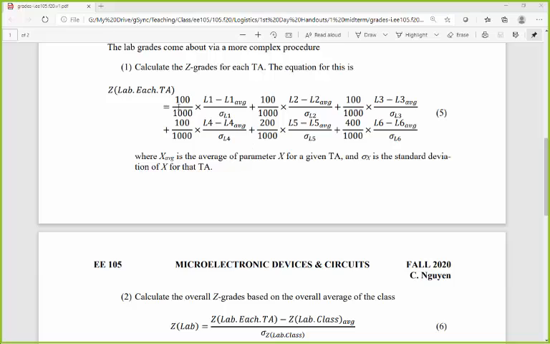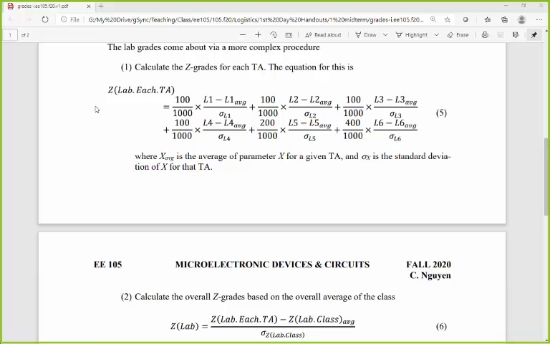And then the thing is with labs, though, there's a little bit of variation because you have different TAs. Each of your TAs is teaching their own sections. There may be some differences in how they're teaching the sections. There may be some differences in how they're grading your labs.